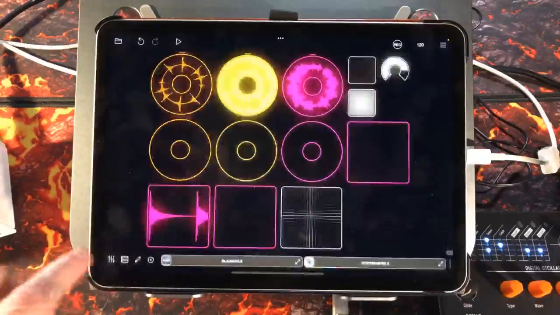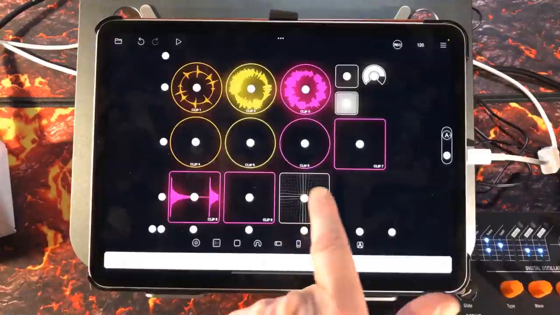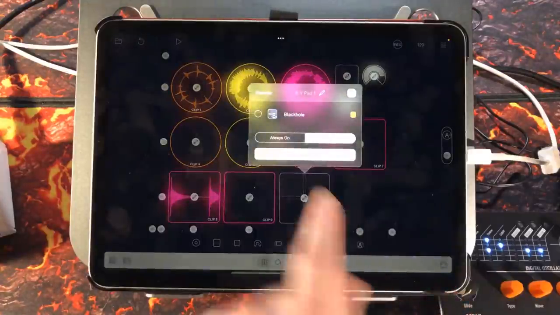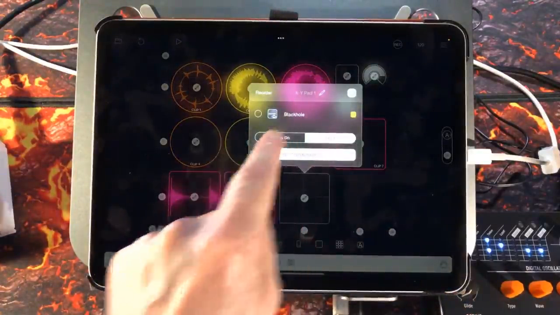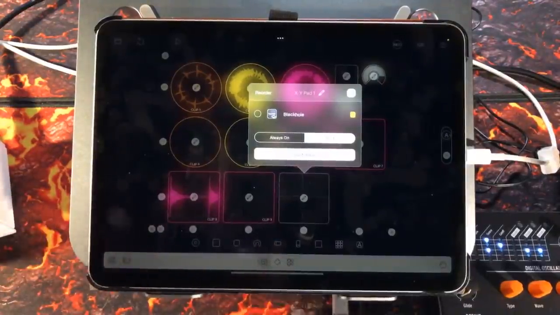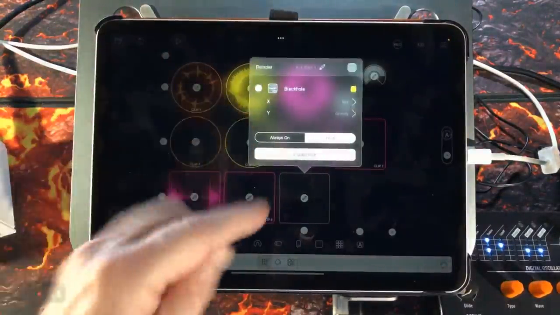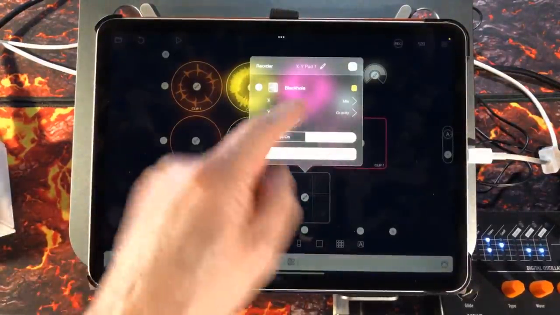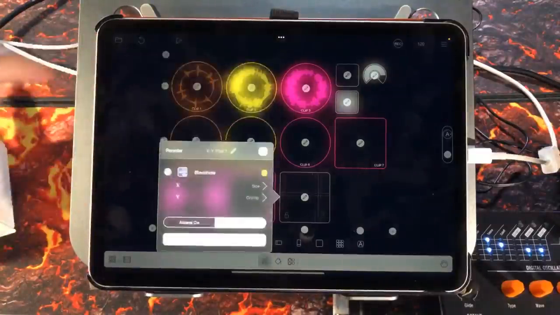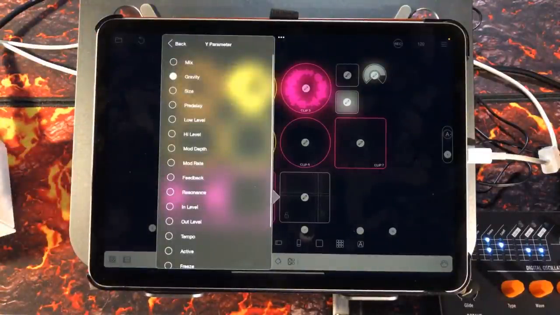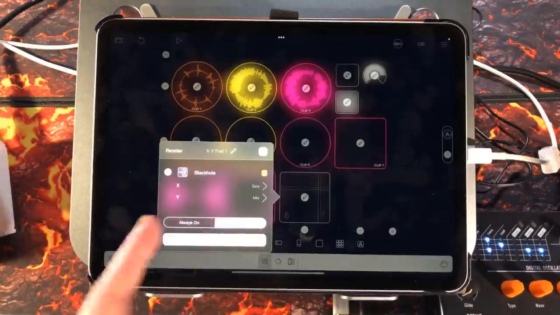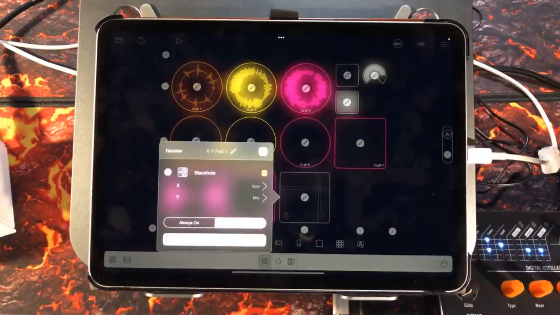Let's go back into our edit screen now. And don't worry about this extra thing right away, it's still just a one shot. Let's tap on this. You'll see straight away it's an XY pad, and because black hole's the only effect we've got in there, if all our effects were in there, there'd be a big list of them. We can choose which one. Black hole. Oh, look, X and Y. What do we want it to control? It's set to control the mix and the gravity already. But I'm going to have it control the size and the mix instead. Okay, so hold always on, hold, but we can lock it in place anyway. All right, so customize, we don't need to customize it, we're good to go.